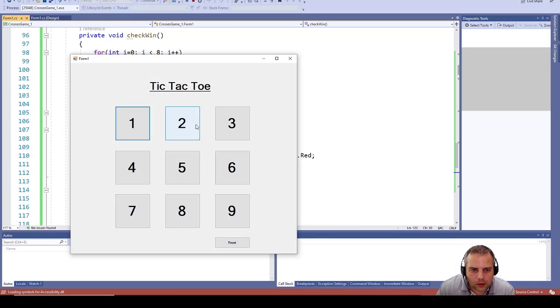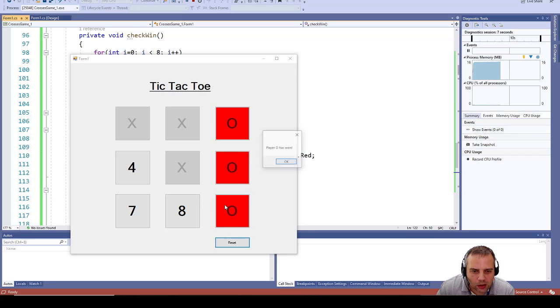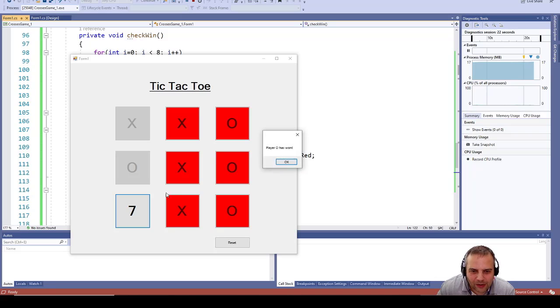So we've put an X in, we put an O in. Now we want to generate a win. So I'll put an O, I'll put an X. O's are going to win it. Player O has won. And we get 3 red cells so we can see, yes, that's the winning line. Okay, but the game continues: now X has won, now O has won, now X has won, O has won.